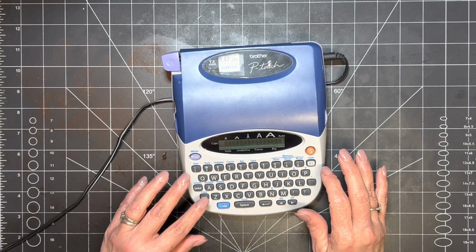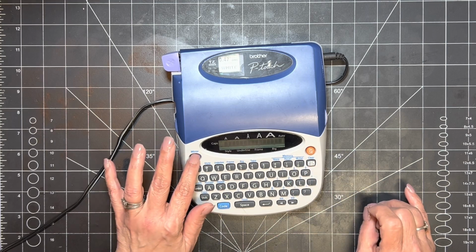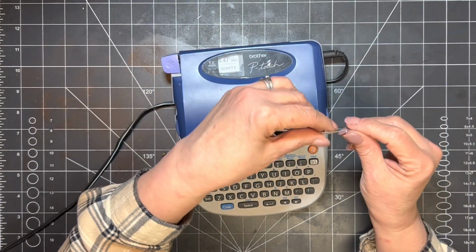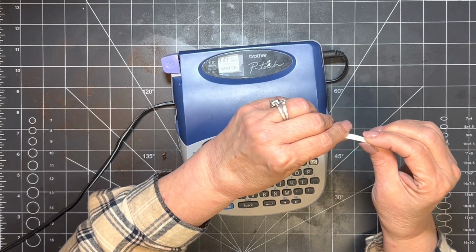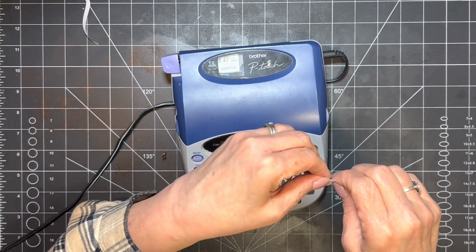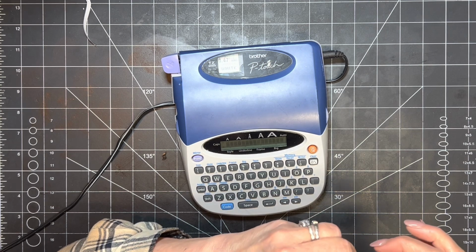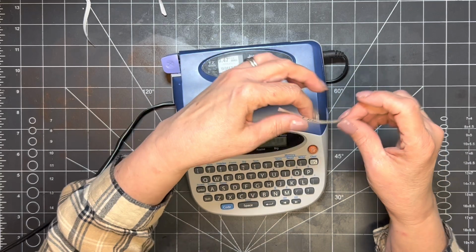So if you want to put something in there, let's say I do flowers. You print. See how easy that is and how pretty that is? And the really great thing about this is, look at this, guys. See the little stuff on the back to peel this off? It comes right off so that you do not have to work hard to get it off of there. I don't have my reading glasses on, so I can't really see what I'm doing. But it does come right off. It's not hard because of that. All right. So that's what's great about it.